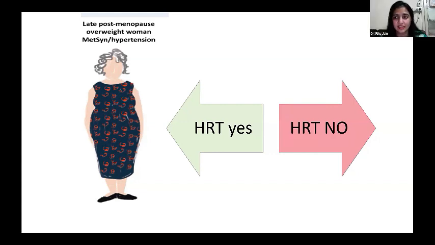Yes. So again, the conditions we are not changing, only the patients we are changing here. So this patient is of late post-menopause, about which we have already had some discussion, that management should be different for late post-menopause and early post-menopause. This is also the same lady, overweight, metabolic syndrome, hypertension, diabetes, but she is late postmenopause, say 57, 58, 59 years. So here, can we give HRT? What symptoms she has? That is the question that we really focus on.